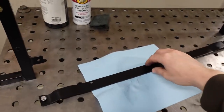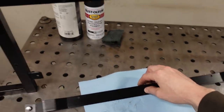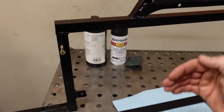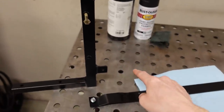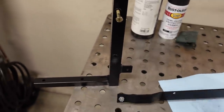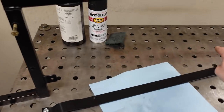We have a removable bracket down here for the lower part of the trans cooler. And I did that just because I'm kind of installing the trans cooler backwards in order to get it to sit behind or underneath this. And that would make it kind of hard to get to the fitting. So I just made this removable instead of welding it on. That'll make life easy when it comes to attaching the fittings.